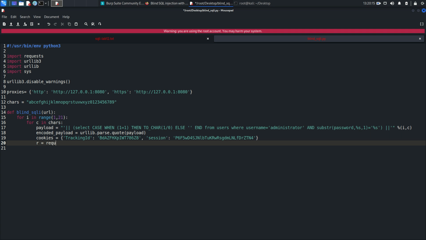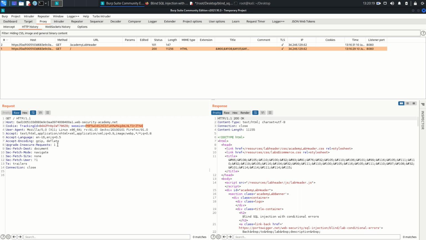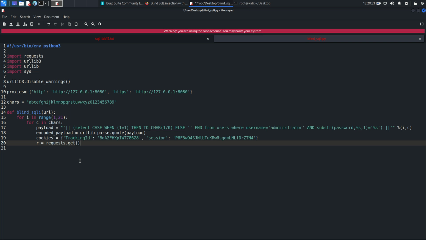We need to just now make the request. So r is equal to requests.get. This is the get request. So in the get request, what we need is url equal to url, comma, cookies equal to cookies, comma, and one more thing, in this cookie, because we need to add the payload in the tracking ID. So after this tracking ID, we need to put plus and put encoded_payload, right?